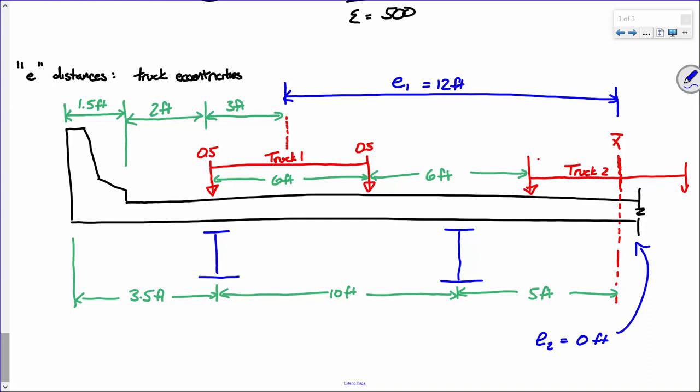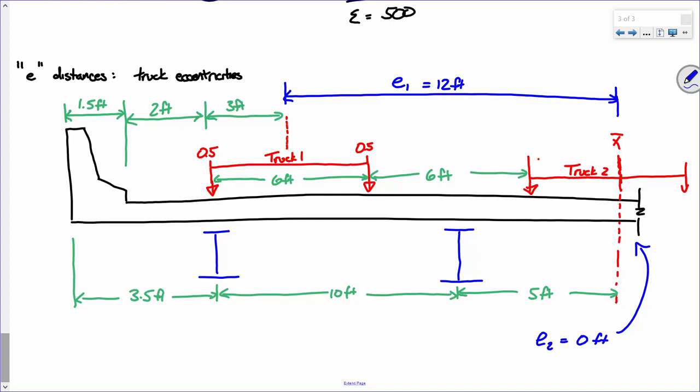Just this one. I mean, we had some very special circumstances here. We had an overhang that was 3.5 feet. We had a barrier width that was 1.5 feet. So that 2-foot eccentricity put that first wheel load right there. That was just luck of the draw, okay? And then the dimensions were such that with the width of the truck and the girder spacing, it just so happened to be right there. Not always the case, but just happened to be for this one. Does that make sense? Everybody okay with this? So is everybody okay with E sub 1 being 12 feet and E sub 2 being 0? Everybody good? Okay, all right.